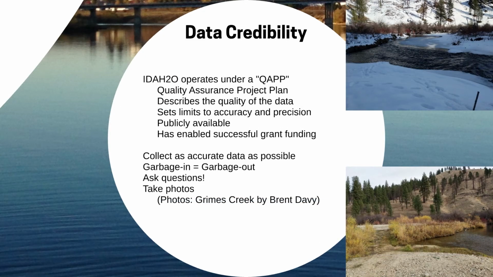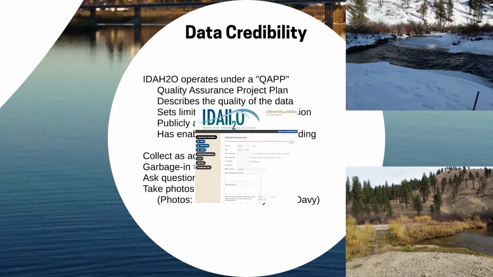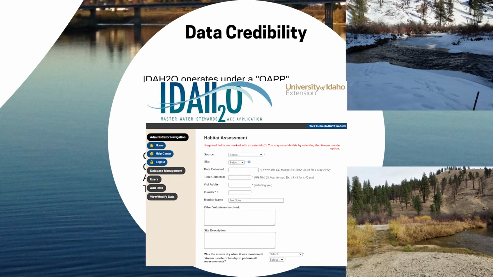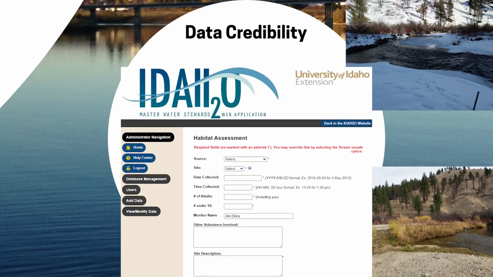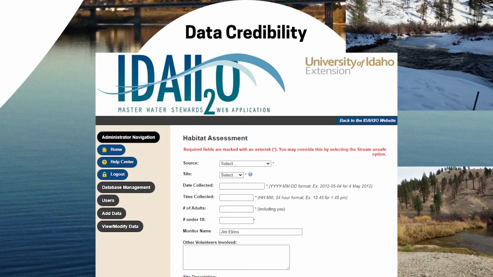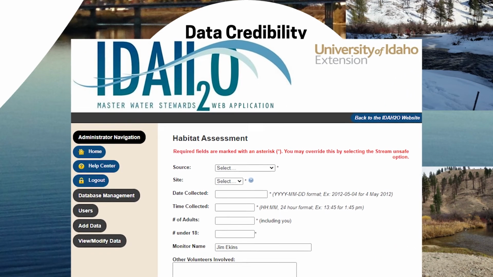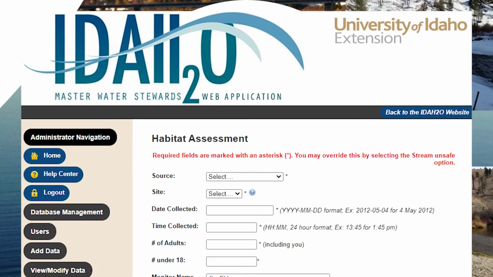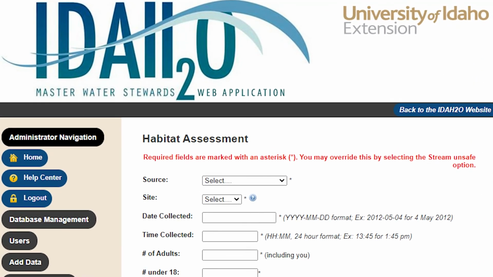Each assessment data collection form includes a section for you to fill in some preliminary information called metadata. Now, metadata provides me or any future researcher with some context related to the data you collect. This includes the date, time, your monitor number and site number, plus some other information about who you monitor with. It also includes your brief description of the site. The description should be simple enough for a new person to find the exact site when used in tandem with the latitude and longitude coordinates.